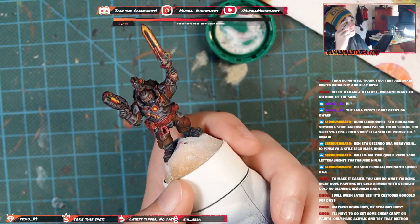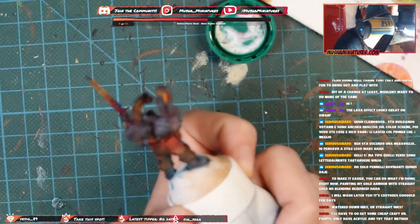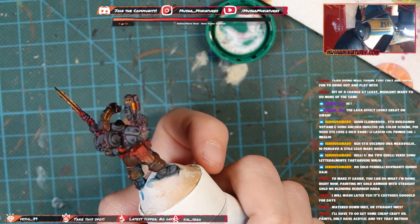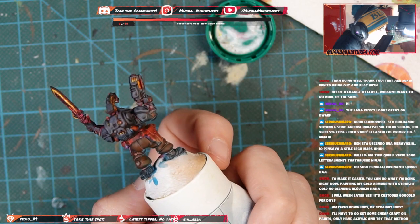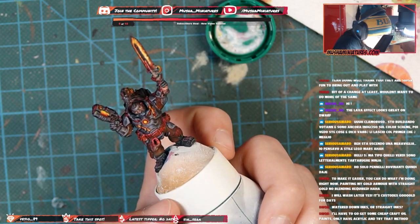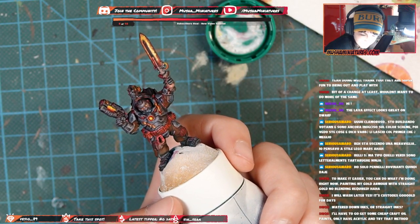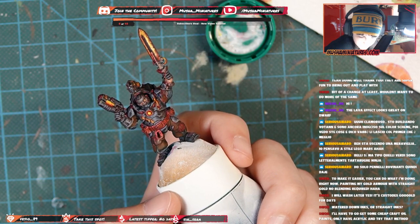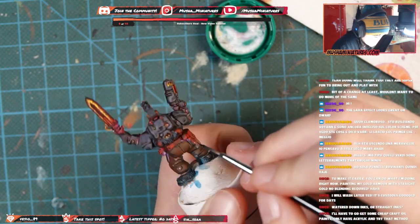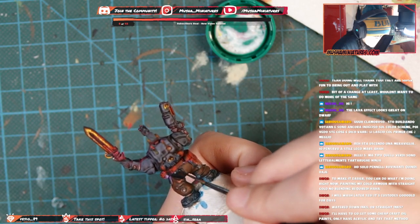Okay, now I have two choices. But I think that blue is going to make it too close to our gray. Thinking about the undercoat, whether to make... Yeah, I think I'll go with blue. It's more lavish. Blue and black, yes, like in the arm. So let's rewash everything. Yeah, rather than orange.